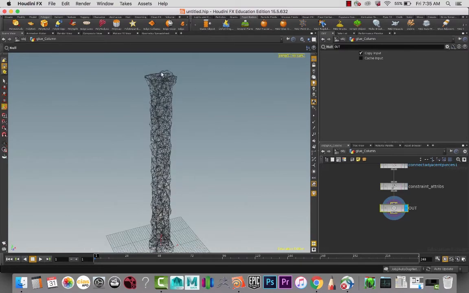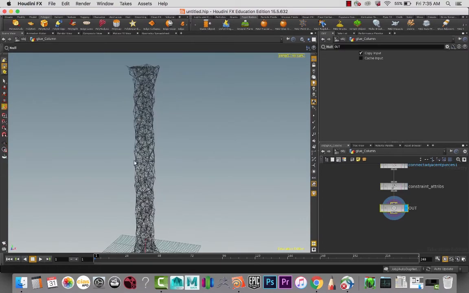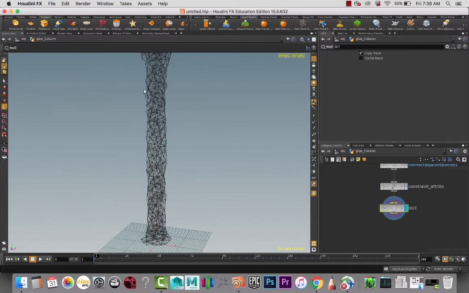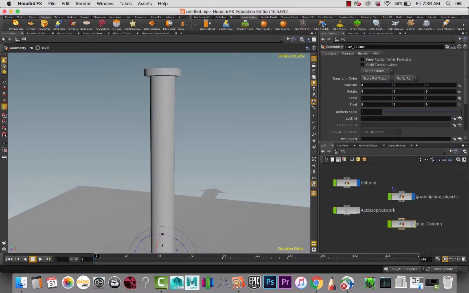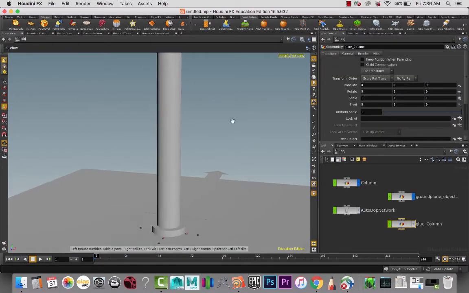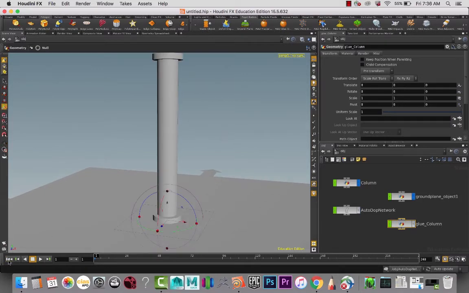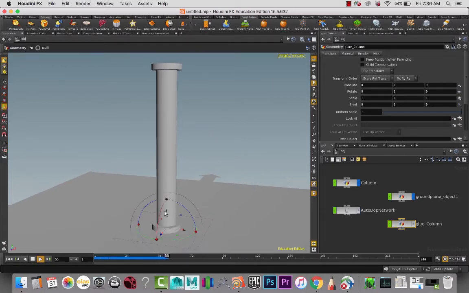It creates a piece of geometry that connects the center of each piece, and this is what's gluing everything together. And then as soon as the bonds are broken, then they start falling apart. So let's look at how this works now. If I play it, it stays together.